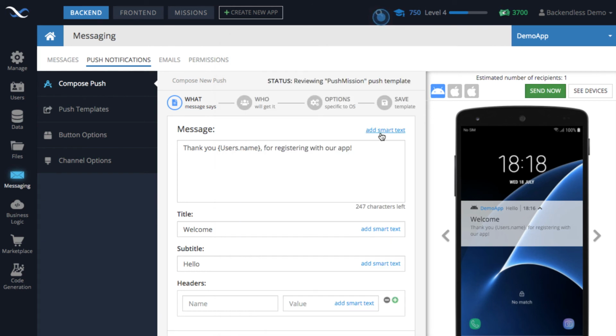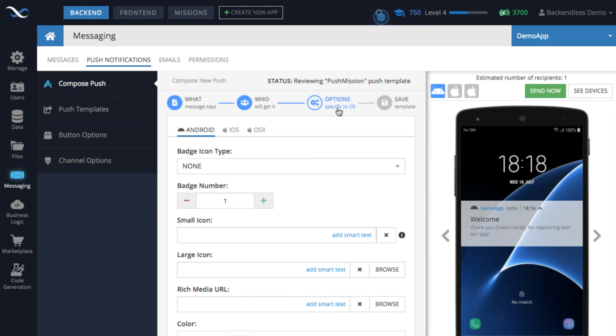As you can see, Smart Text can be used throughout, for title, for subtitle, even for headers. So for instance, you could have some additional processing in your app for data that is not even shown on the screen, such as headers, and you could deliver some additional contextual information to the application. So Smart Text is absolutely powerful.